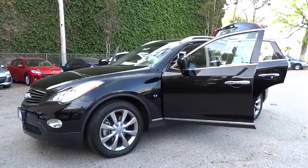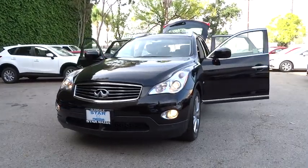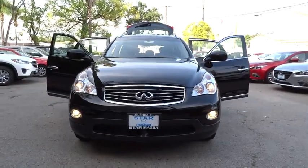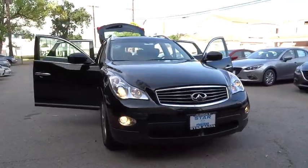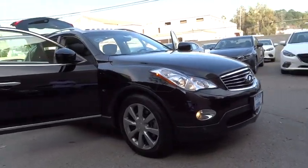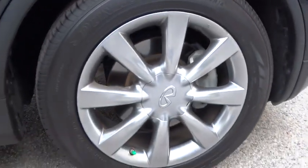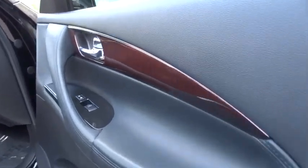The 2014 Infiniti QX50. The Infiniti QX50 is the perfect blend of luxury and power. You will be impressed with the QX50's agile, sport sedan-like handling. It comes with a very responsive steering and strong brakes. The QX50 offers extremely high levels of safety and luxury, all with a sleek new design.